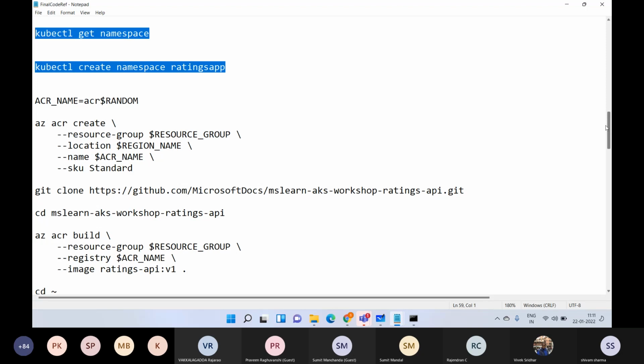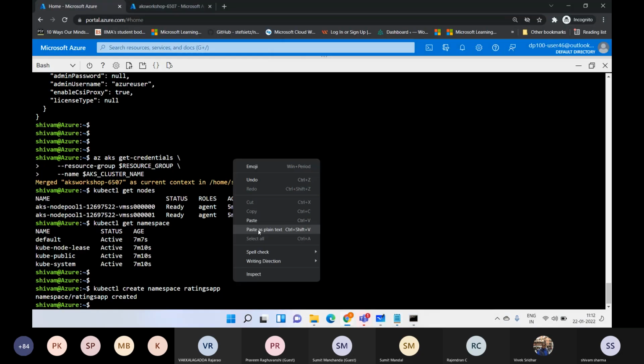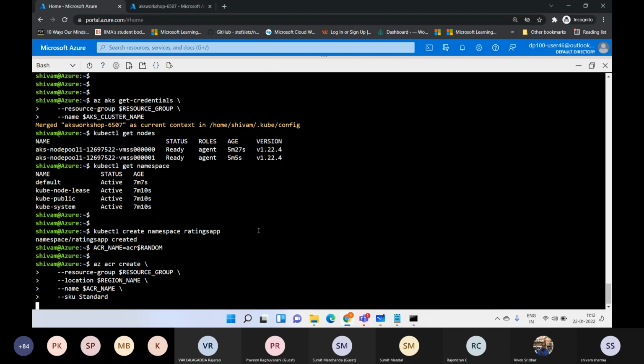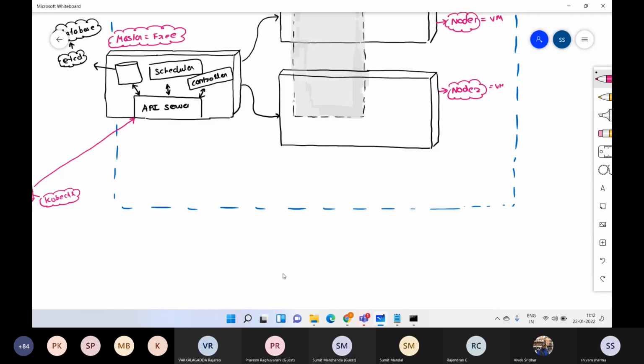So if I just make that ACR, notice this. Now I'll just copy these 2 commands and run that. Okay, check this. Now what that will do is, in my resource group, imagine my whiteboard to be the resource group, right?